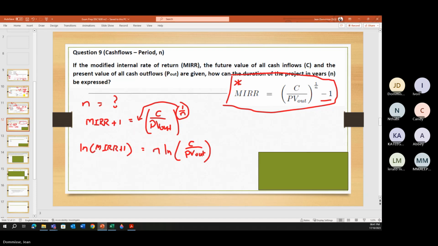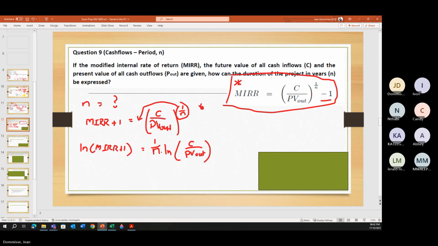Okay, so does it look like it's going to be n? Remember, 1 over n will just be put in front of a ln. If it was just a number, it would have just been put in front of that. So what we then have here is 1 over n, there's the one ln component, there's the other ln or log component.